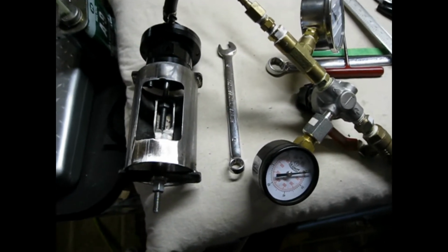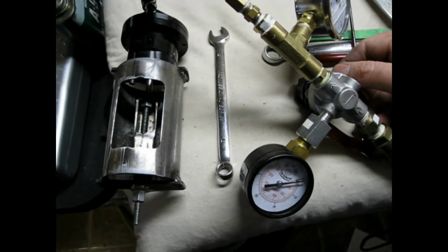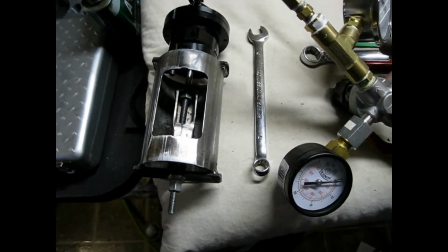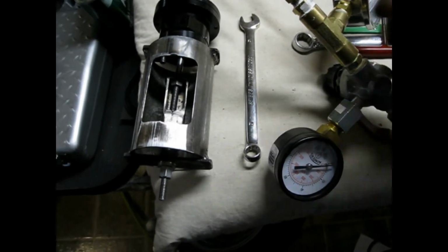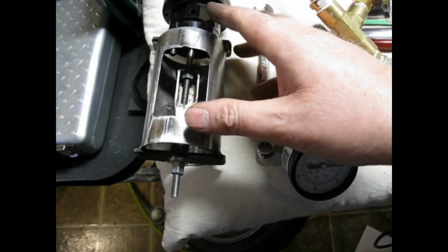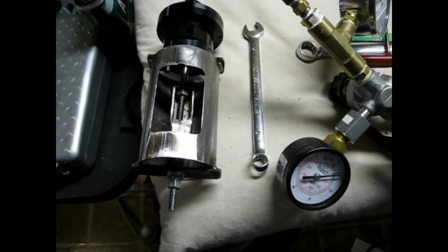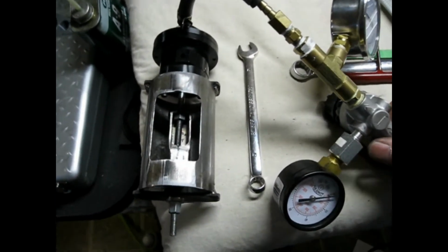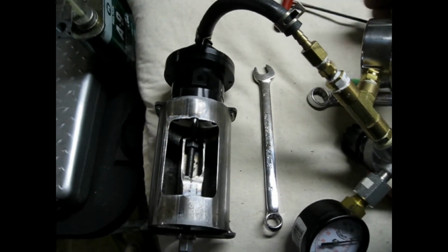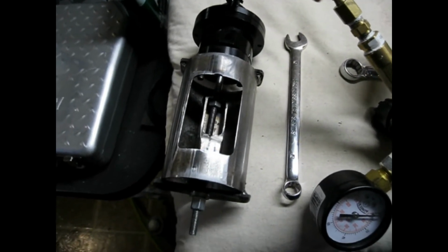So when I originally set up and installed my turbo and wastegate actuator, I had the turbo unit out of the motorcycle and sitting on the bench, and I was able to hook up the wastegate actuator and test one of the springs and adjust the preload on it and set it all up and install it on the motorcycle. So that was giving me about 8 psi of boost, and that was good for the beginning of the year and just to get the bike running and get it tuned up fairly well.